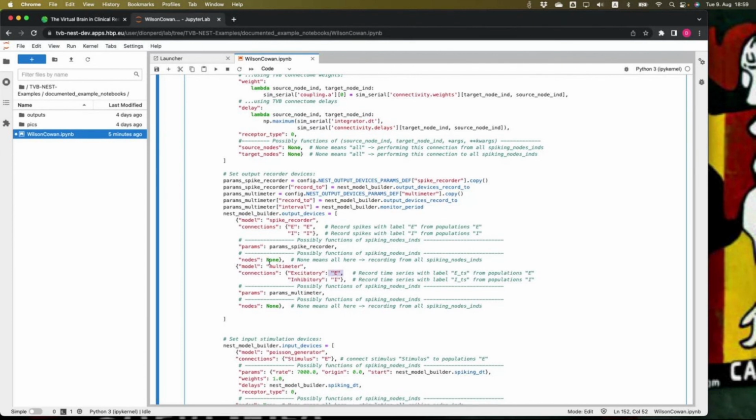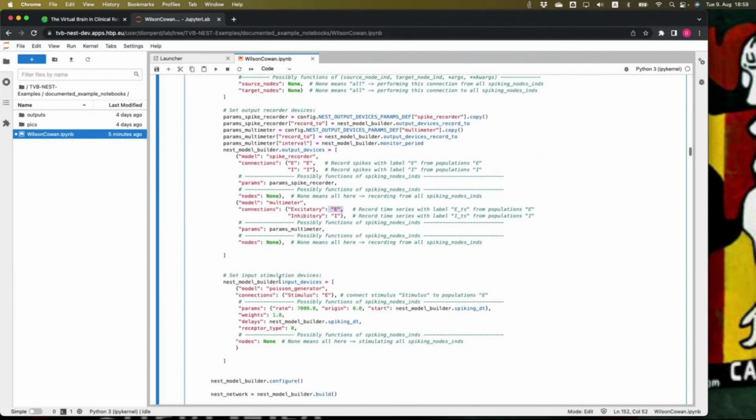So, and also we can define additional stimulation devices if we want in a similar manner. So all this actually works like wrapping around NEST commands. The good thing is that most of this would be similar if we were creating an ANNarchy model or a NetPyNE model. So this is like code that is TVB-multiscale specific and wraps around the corresponding commands of NEST, NetPyNE, or ANNarchy. So for the non-expert user, it makes it easier to build such a spiking network.